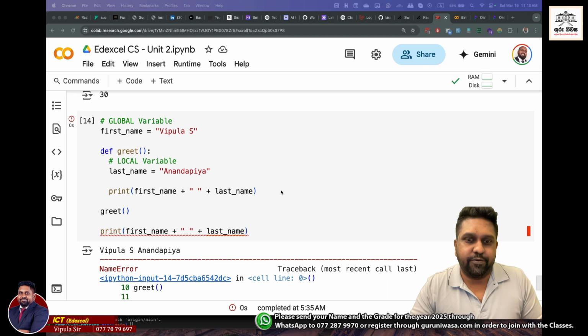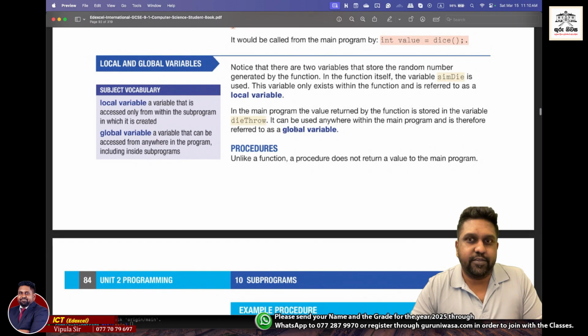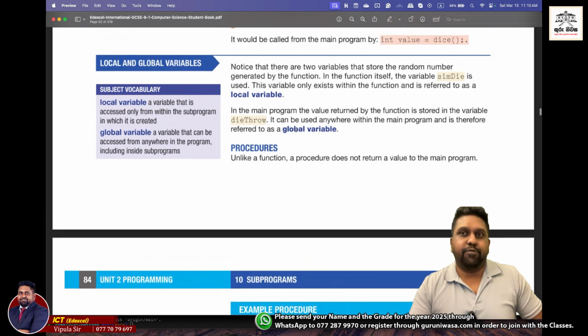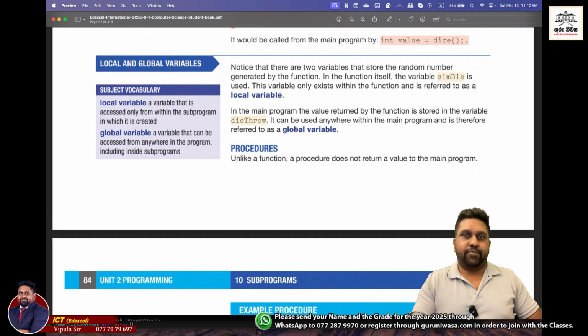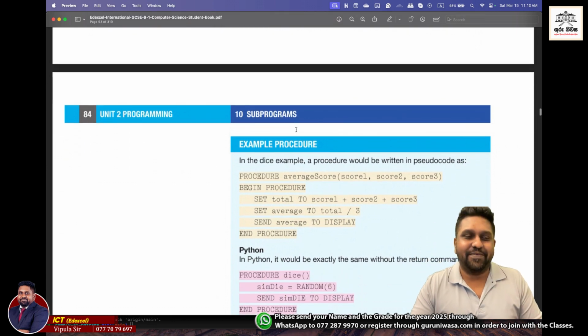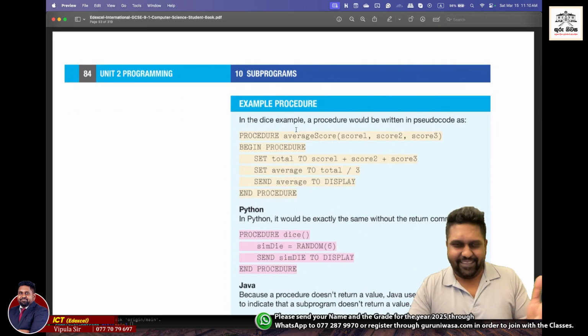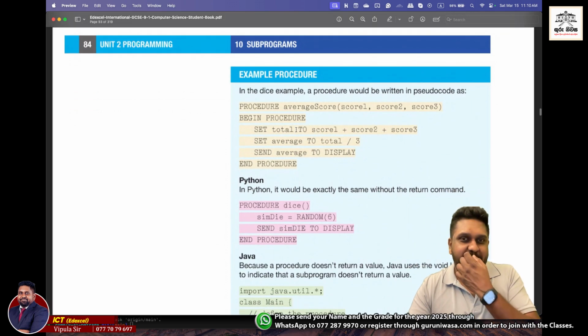Okay, so in your book, it basically does not use the word scoping. The scope is something which we use in most programming languages. We call it a global scope and a local scope. But yes, it's known as global variables and local variables.